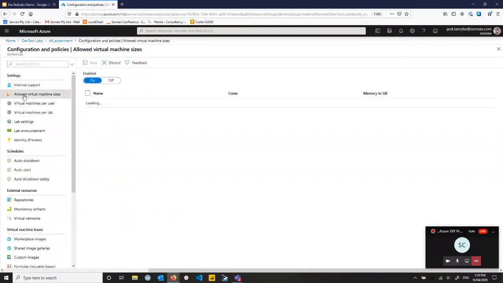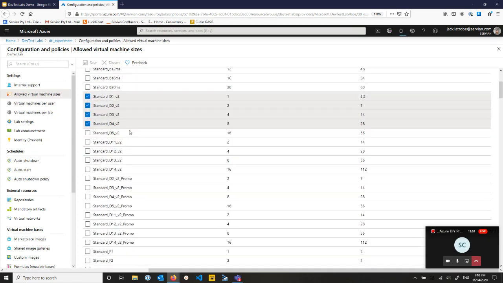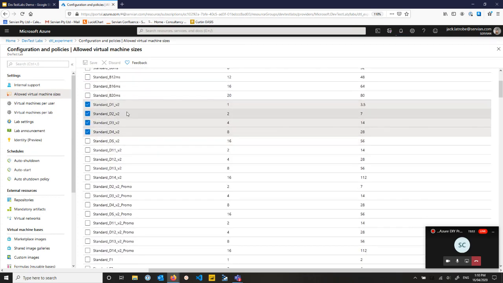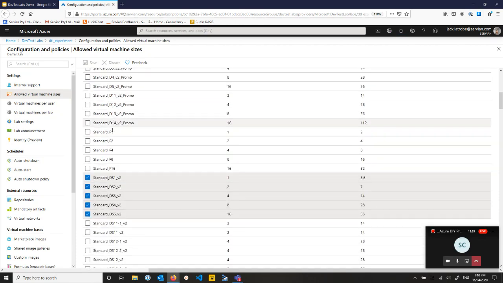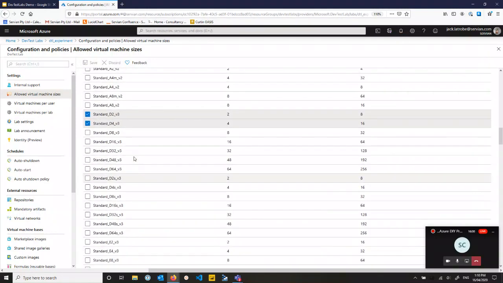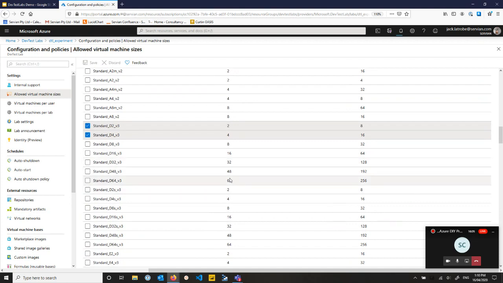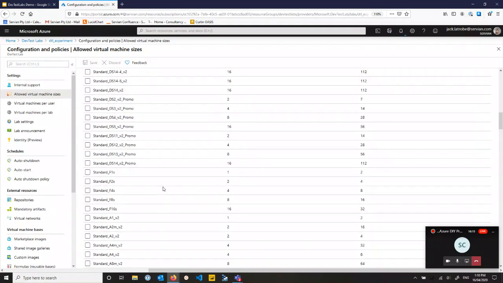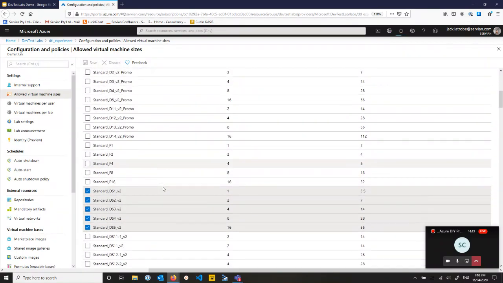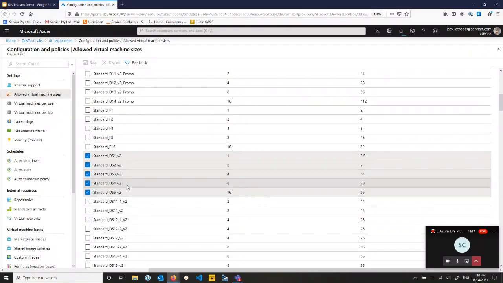You can also restrict the allowed virtual machine sizes, which you can see I've enabled here and turned on. What I've done is I've restricted our VM sizes down to a relatively small subset. What this does is it stops people deploying very, very large things. And for those of you that are working with data science teams, you know they love large things. They'll want to go for this 64 core, 256 gig VM, but you probably don't need that right now to do a little bit of data wrangling. So by setting limits around the SKUs or the types of VMs you can deploy, you can also keep costs down to a more reasonable measure here.